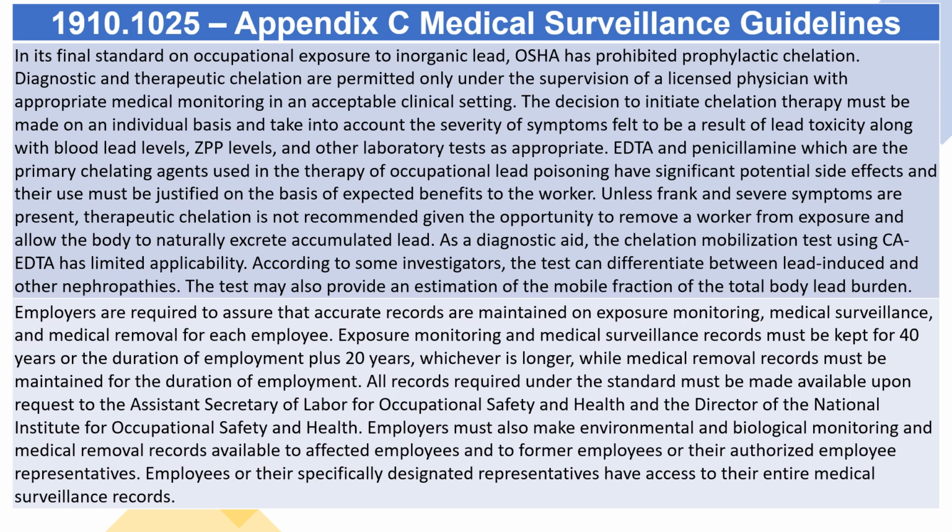EDTA and penicillamine, which are the primary chelating agents used in the therapy of occupational lead poisoning, have significant potential side effects, and their use must be justified on the basis of expected benefits to the worker. Unless frank and severe symptoms are present, therapeutic chelation is not recommended given the opportunity to remove a worker from exposure and allow the body to naturally excrete accumulated lead.